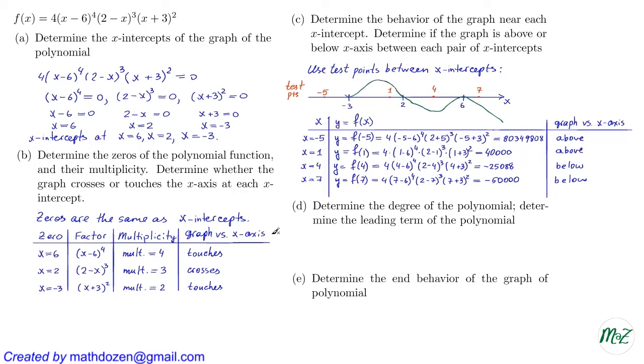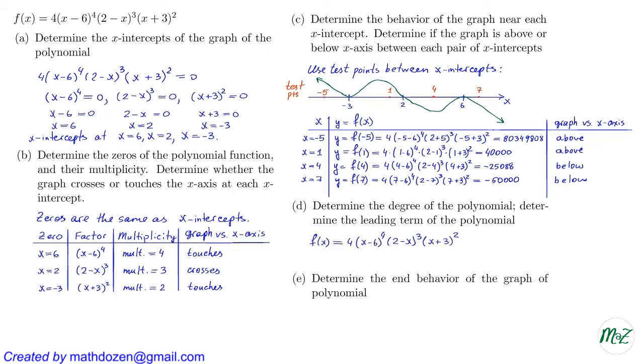And then at x equals -3, the graph only touches the x-axis, so we have this bouncing off behavior. And then the graph just keeps going on. And at -5, we see that the graph is above the x-axis, so everything checks out. So we're going to put arrows at the end of the picture. Then we have a nice and easy to use expression.